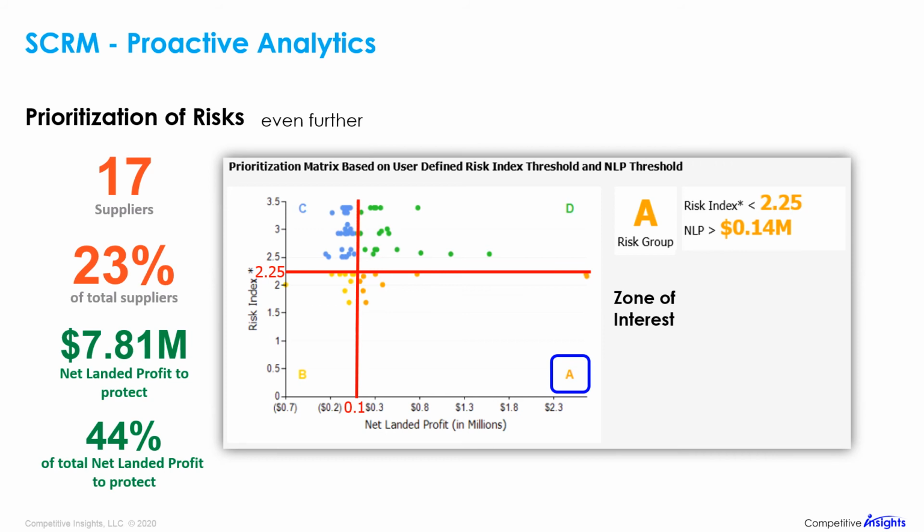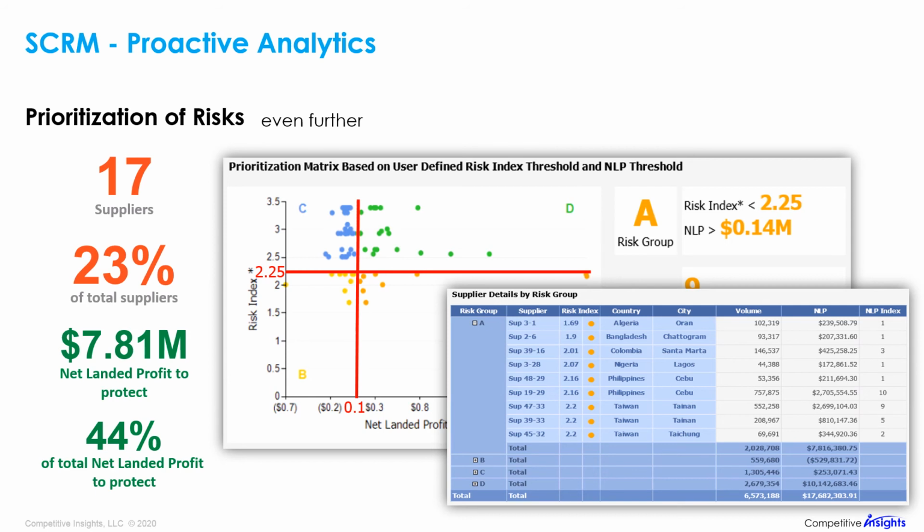And so when I do that, I might go from the number we have here to maybe 6 to 8 suppliers. And then I would want to look at those suppliers. I'd want to look at how much volume I'm getting from them, profit I'm getting from them, and then maybe go to a supplier scorecard to be able to identify key characteristics of that supplier in order to define if I'm going to mitigate that risk in some way.